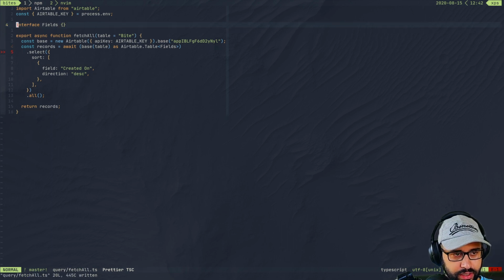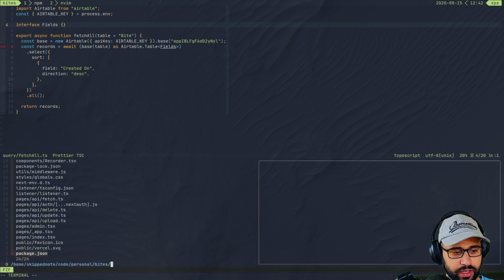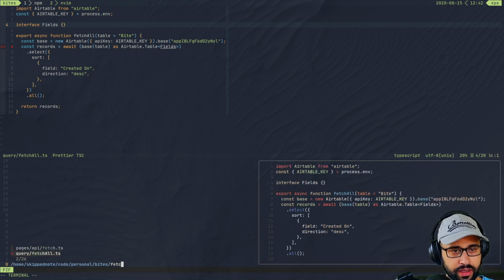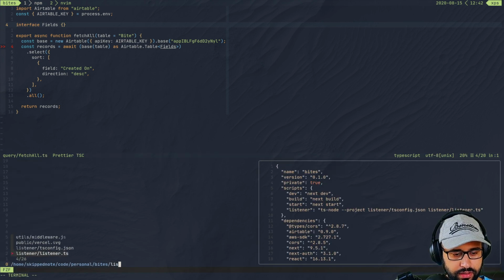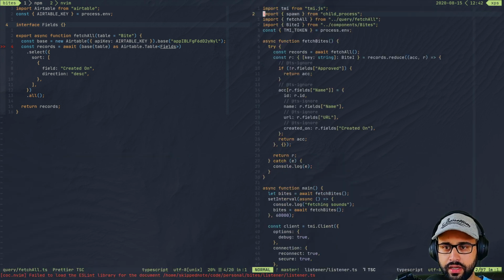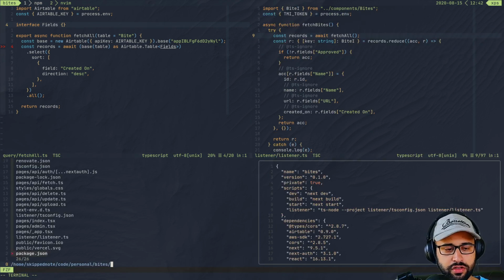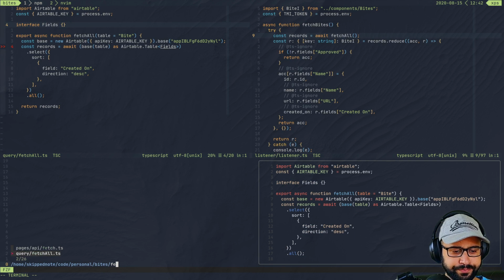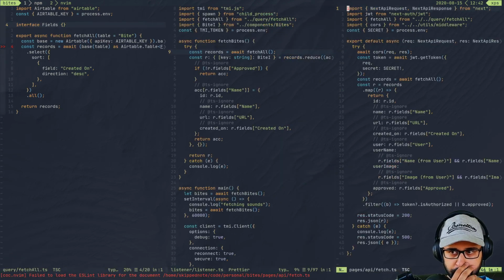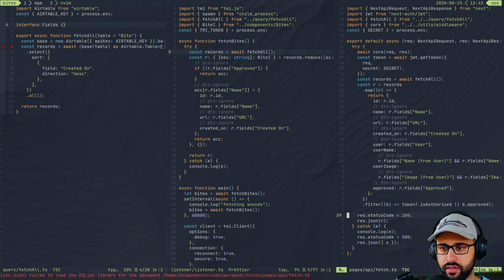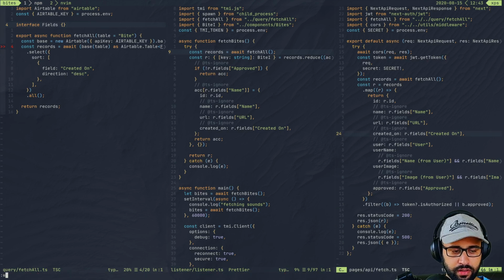But that said, I don't think we have it working in a dynamic way, right? So if we have fetch all, let's open listener. Listener is not providing a specific table, right? So it means it defaults to byte. And then similarly, I think the same is the case with fetch as well, right? So it doesn't choose a specific table.